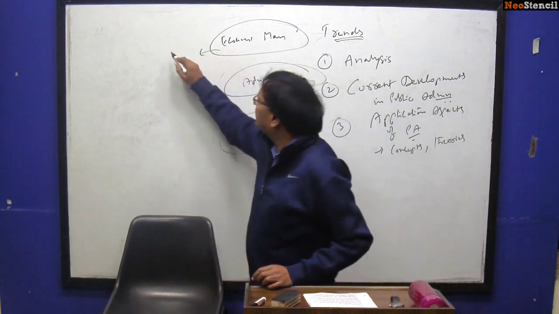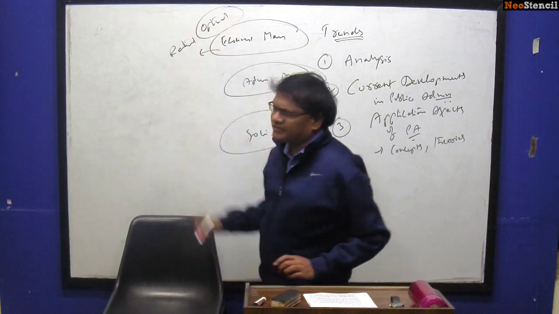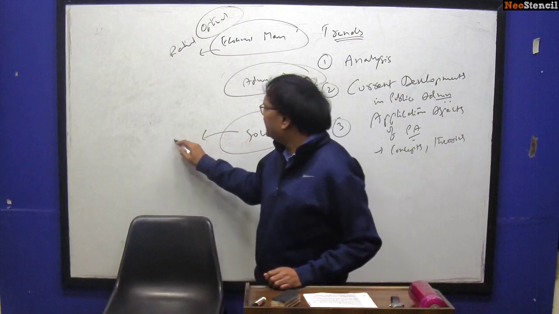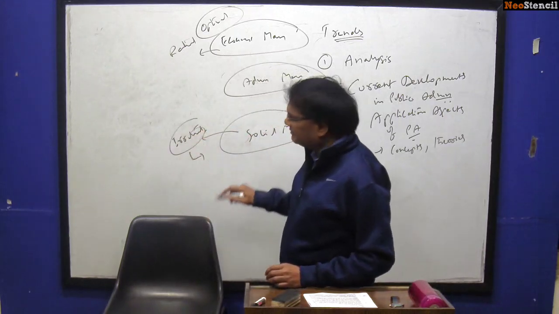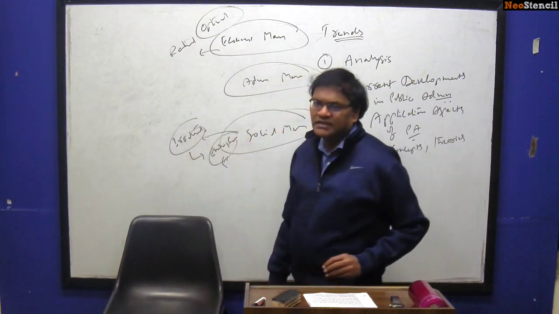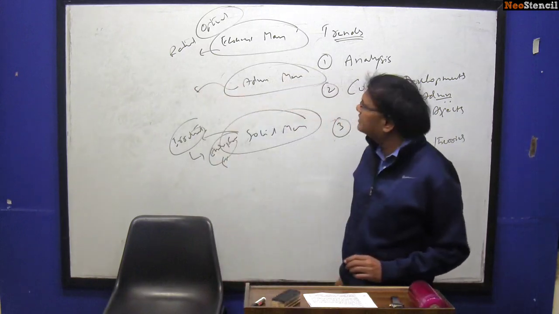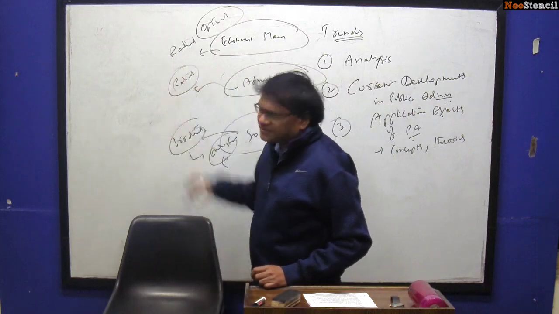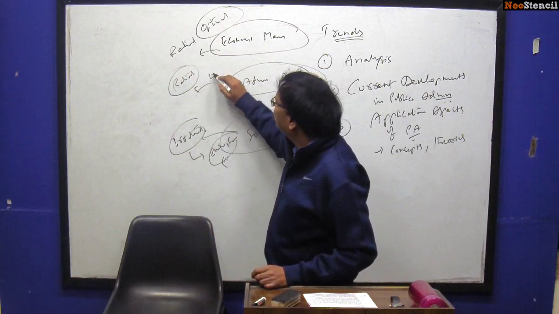Economic man takes completely rational decisions. We call them optimal decisions. Social man takes completely irrational decisions. Why? Because his decisions are always guided by emotions, sentiments and feelings. And what we say is that this administrative man is capable of taking completely rational decisions, but won't be able to do so because of so many limitations.